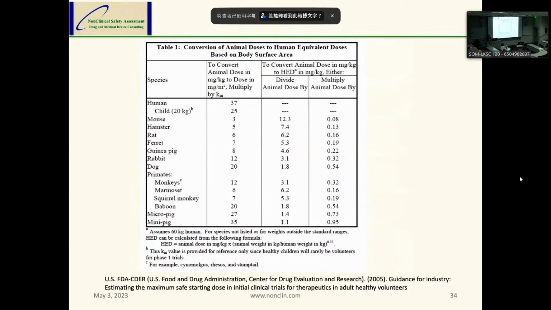I put this table in here. This table is also in that guidance document, but I find this table sometimes helpful in the beginning, appreciating the relative clearance differences. This was largely based on clearance differences across species in terms of helping to predict what a dose range might be when you're without much data yet. This table also helps with a conversion from the animal doses to human equivalent dose based on clearance. And it's useful in helping establish what that first human dose is going to be.